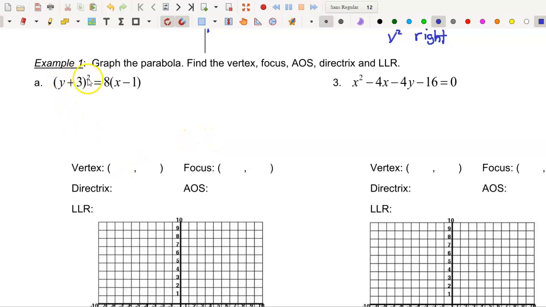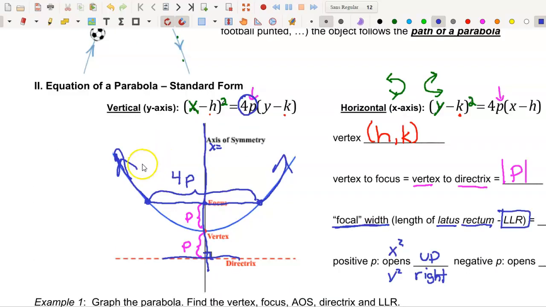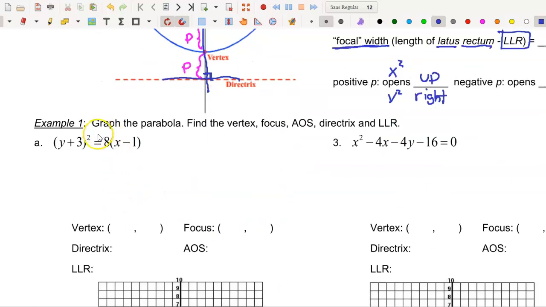Seeing how it has the y that is squared. Look back up top. What do you notice? What say you? Left, right, horizontal. The y is squared. Horizontal. So it's going to be one of these two. And since this is a positive 8, we know from the very beginning that this should be opening left, right, or to the right. All right, so we want to have that figured out first before you do anything else. It's not a step. You don't have to fill anything else in here, but it is the first step you want to take. Okay? So from here, we can figure out what we need to.